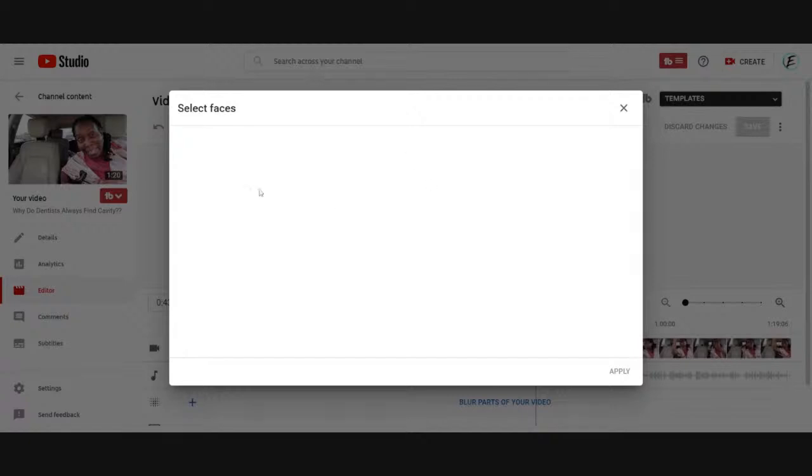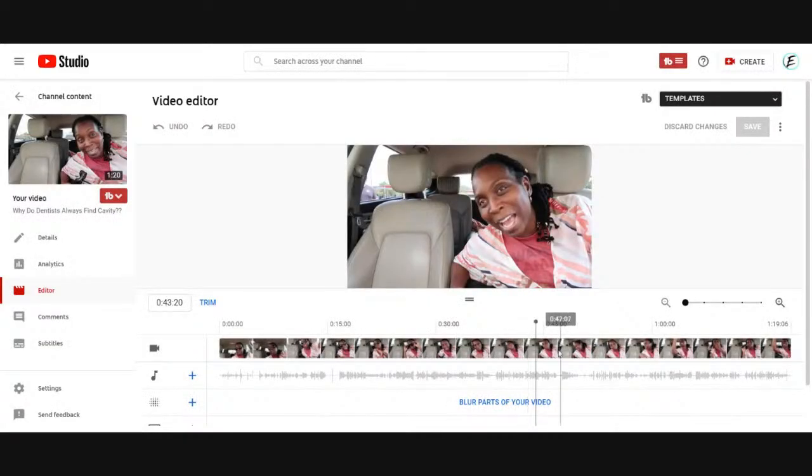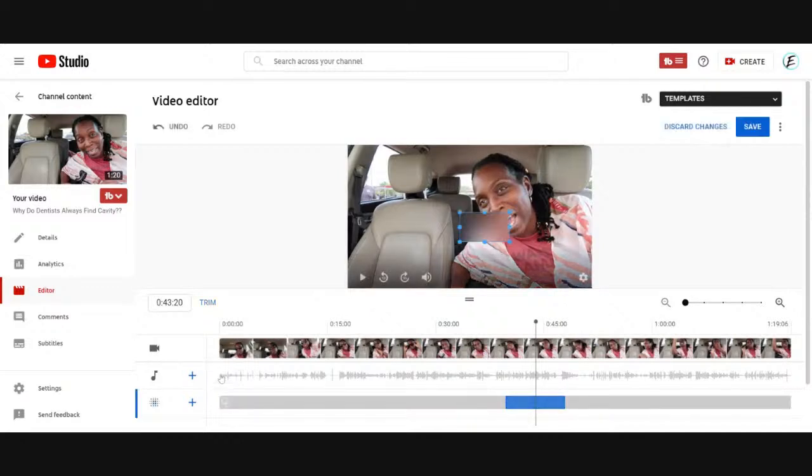So it's going to tell us what is the face you want to blur. Now you see there's really no face that is coming up. So this is why I say this face blur doesn't work as well. So I always go with the custom blur. We could upload another video and I could test more face blur, but let's just do the custom blur right now. So this is a custom blur.